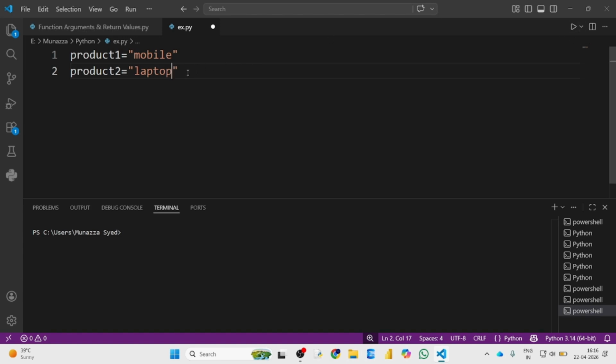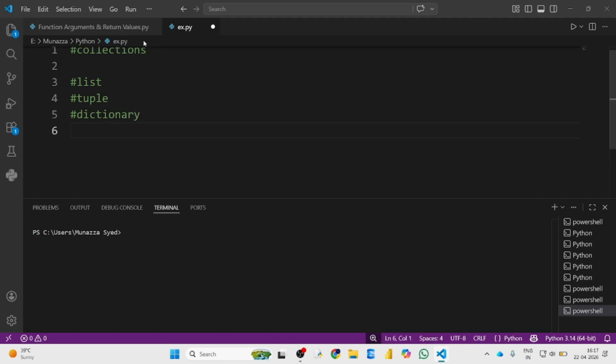So to overcome this, we have a concept called list, which will allow you to store multiple values inside one single variable. So a variable just allows you to store one value, right? So a list is also a variable. By the way, we call this concept as collection. So under collections, we have three topics, which is list, tuple, dictionary, and sets. So in today's video, we'll just be focusing on understanding list completely. And in the future videos, we will be discussing tuples, dictionary, and sets.